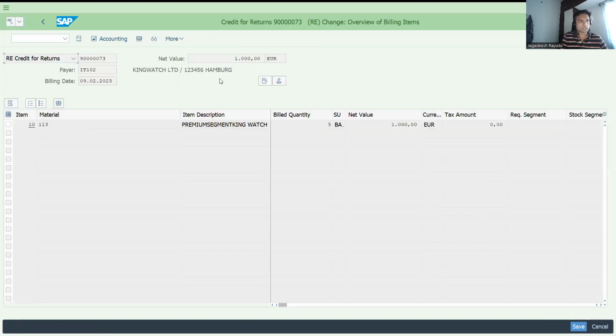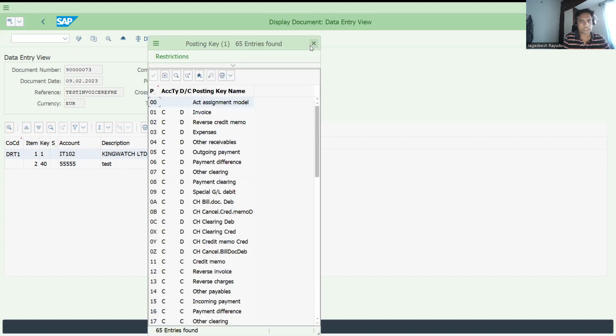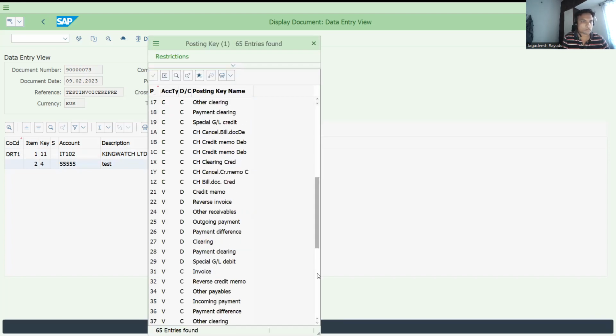Okay, so let's try to click on accounting document. So it takes some time to open. You can see 1000. Okay, so you can see accounting key. Generally for invoice it is 01. Okay, 11 means credit memo, you are paying back to your customer, and 40 means, see, you will have a debit entry. That means it is deducting from your revenue account. That means your company account. This is what you have to observe.